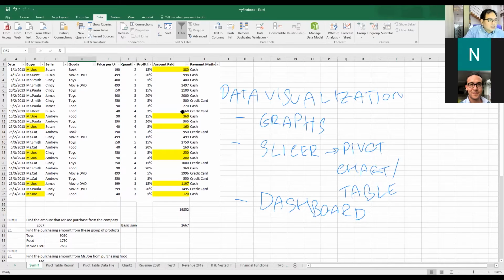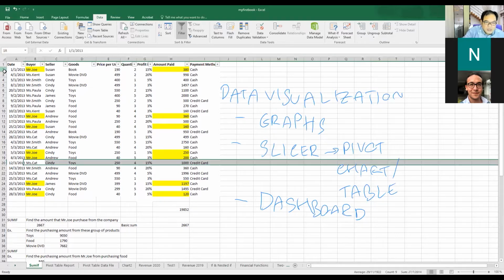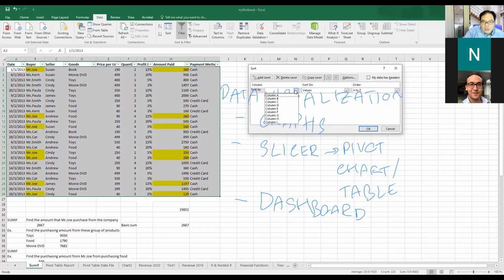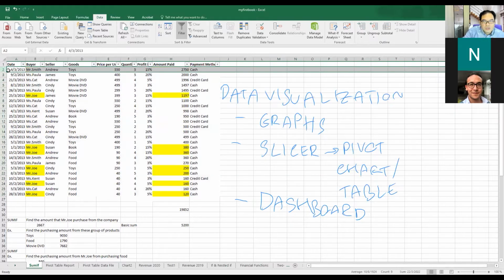If you see the data like this, and you want to see which transaction gives you the maximum amount, you can see that it wastes a lot of time. Except, he said, oh, no problem. I just sort it by column H, because column H tells us about the amount paid, and I sorted largest to smallest, and I found that this transaction, Smith, when he purchased toys from Andrew, the amount that he paid was $2,750, but you can see that it spent almost 1 minute.